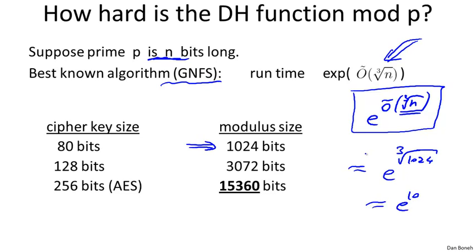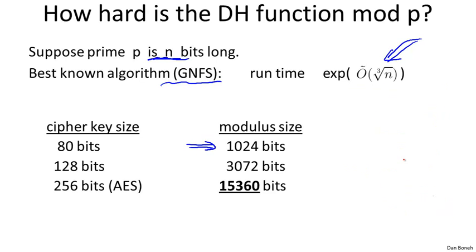So the simple example shows you that if you have a sub-exponential algorithm, even if the problem is quite large, like 1,000 bits, because of the cube root effect, the exponent actually is not that big overall. Now, to be honest, I'm actually lying here. General number field sieve actually has many other constants in the exponents. So in fact, this is not going to be 10 at all. It's going to be actually something like 80 because of various constants in the exponents. But nevertheless, you see that the problem is much harder than, say, 2 to the 1,000.